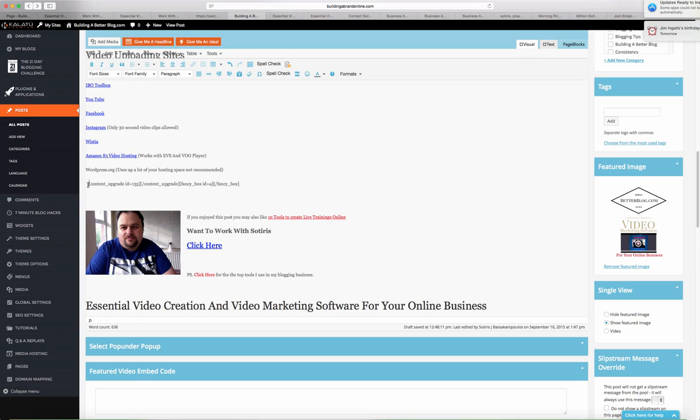And I'm just going to paste that. So I'm pasting this one that says Fancy Box ID on the left of the content one. I'm going to delete this because I no longer need it, since I've just pasted it. And then, remember I said it goes in between the two content ones.